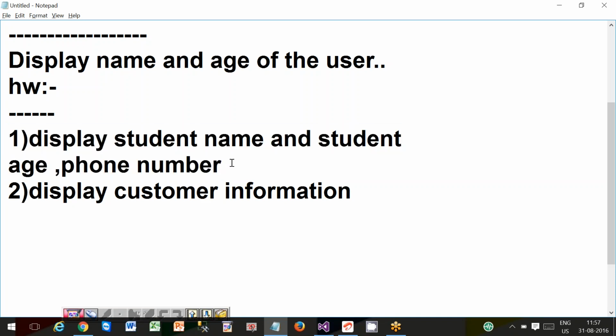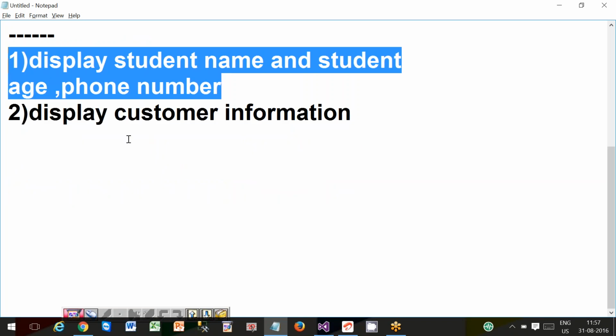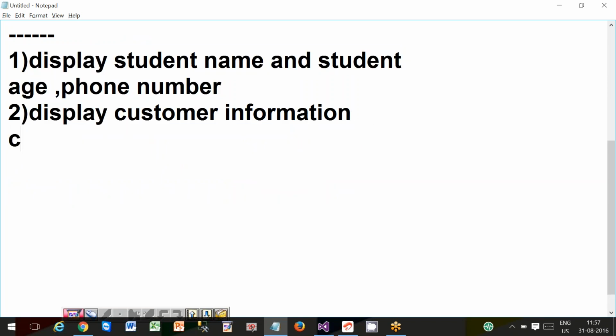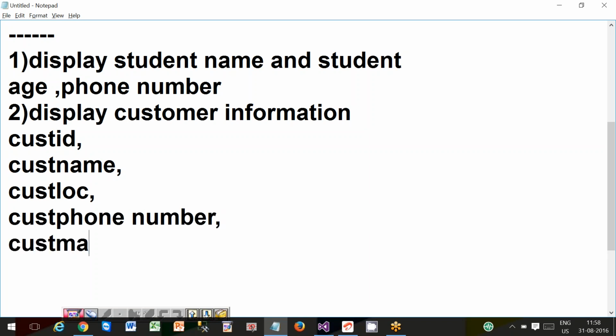Display customer information: Cust ID, Cust name, Cust LOC, Cust phone number, Cust mail ID.